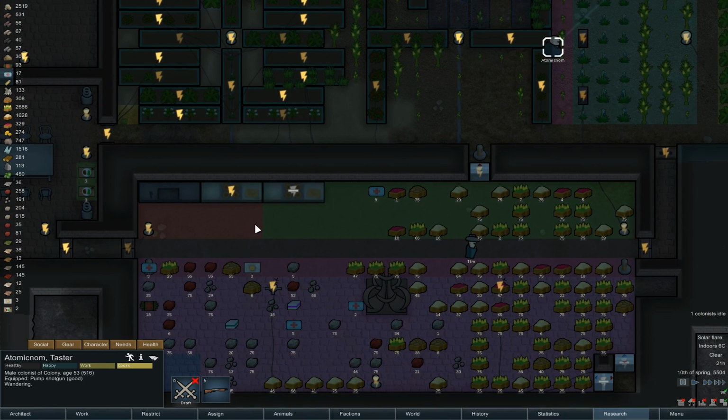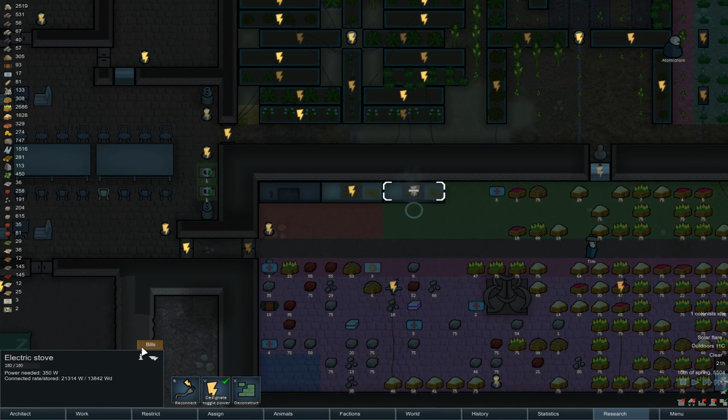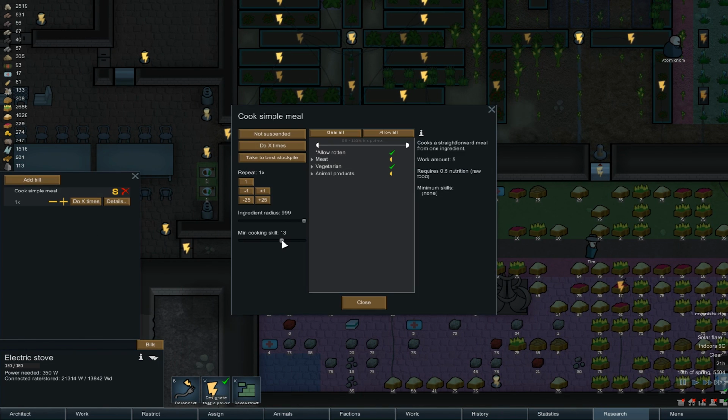Speaking of cooking, what's going on with our meals? Have we just not got enough chefs? Are we eating too much now? Is it taking them too long to do lavish meals? It must be. Oh well, Gravelfoot, you're getting back on the case, and let's, we got plenty of power. Let's do another one of these. Cooking skill, say 12, they've all got loads. No rotten, thank you. Do until we have, it was like 135 I think we were using, just because I couldn't be bothered to change it.